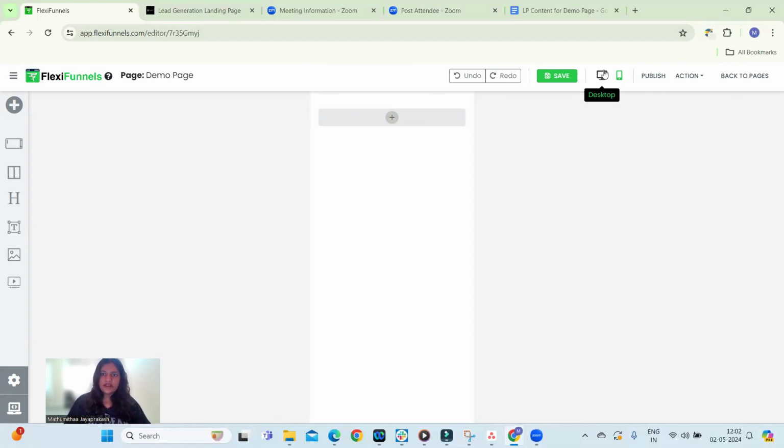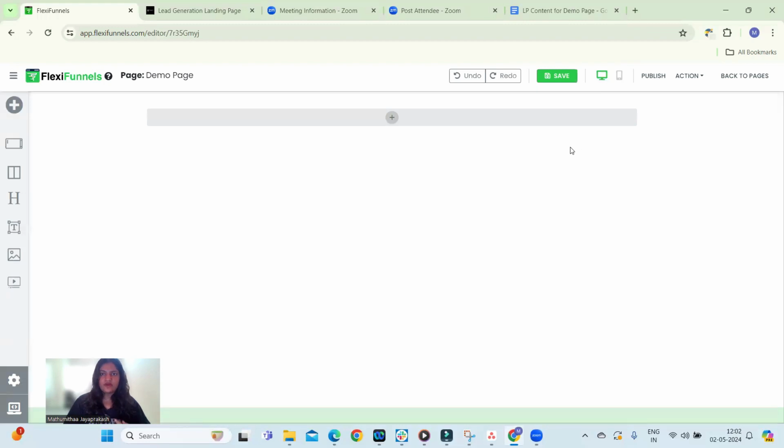So first we'll be creating our sections on the desktop layout, and you can see there's a save option available. So it is very important when you make some changes, you save as it goes. When you keep doing changes, you have to hit save. So in all the changes that you make, it remains. It does not get lost. So there's a redo and undo button if you make any mistakes or if you're not satisfied with your sections, you can undo the change or redo the change.